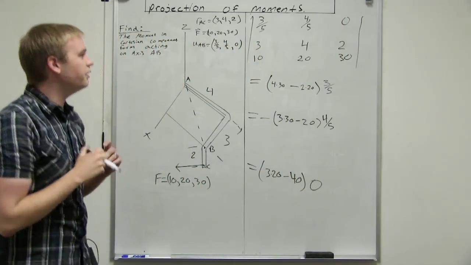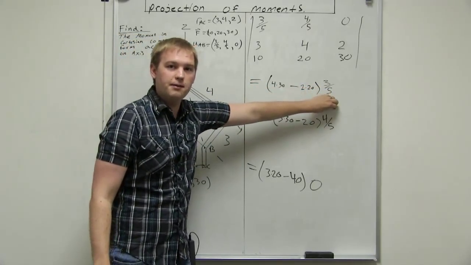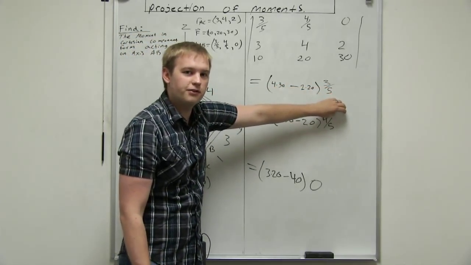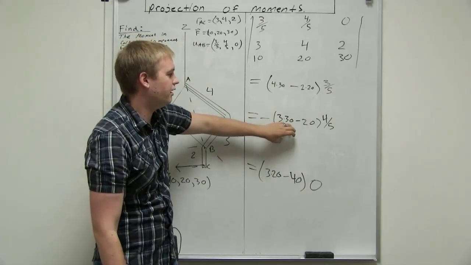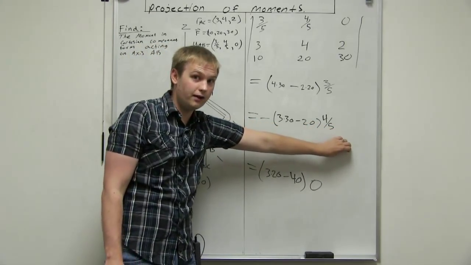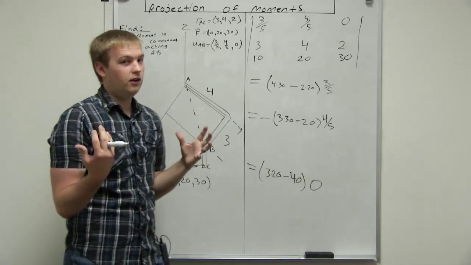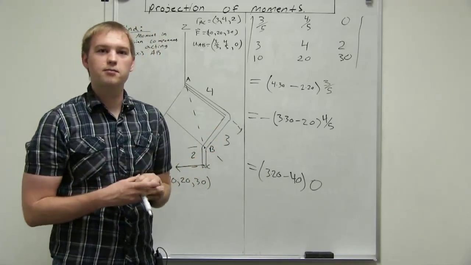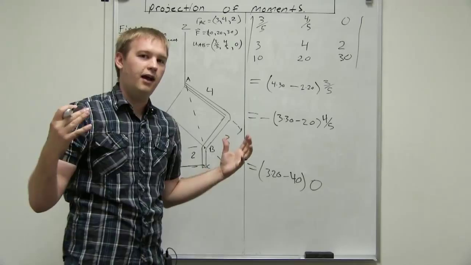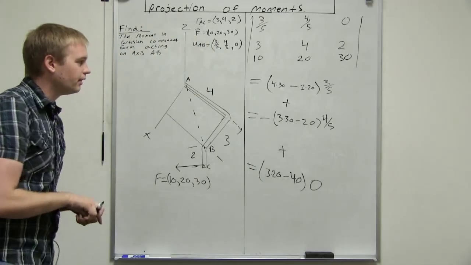So what this is really doing is saying, I'm going to take this first x term of our moment, multiply it by the first x term of our unit vector, then take the y term of our moment and multiply it by the y term of our unit vector, and same with the z. Now that sounds a lot like a dot product, right? Multiply the x's, multiply the y's, multiply the z's. There's just one other step that we need. Add them all up at the end. So we do plus, plus, plus. Okay?